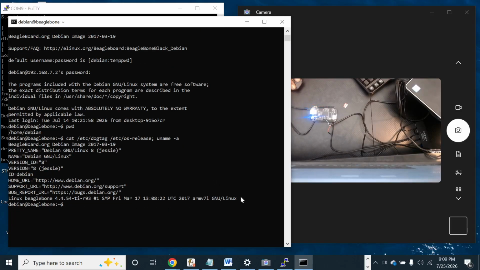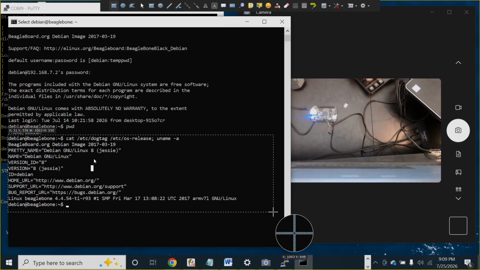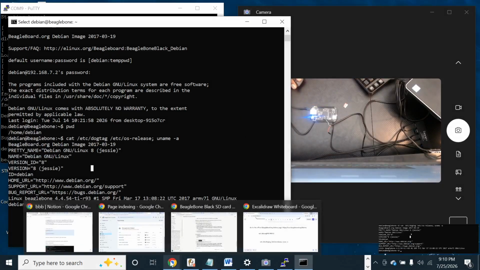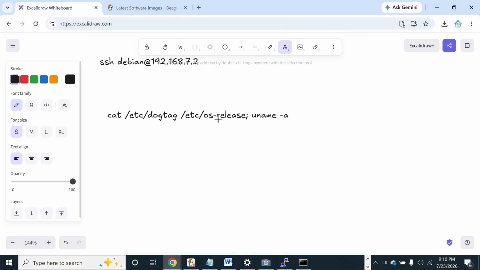So let's go ahead and copy this. So we will keep an eye on that. So this is the onboard image.